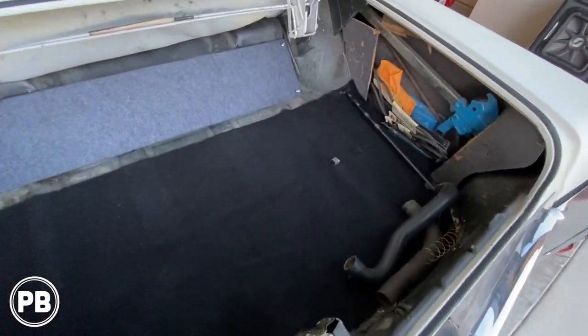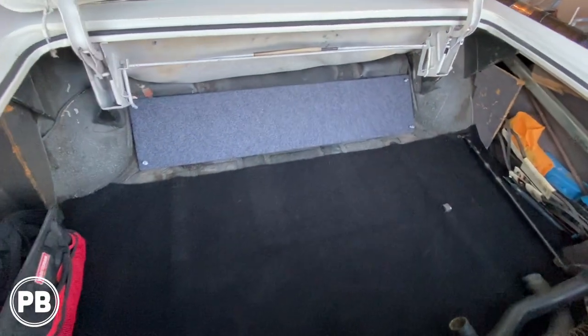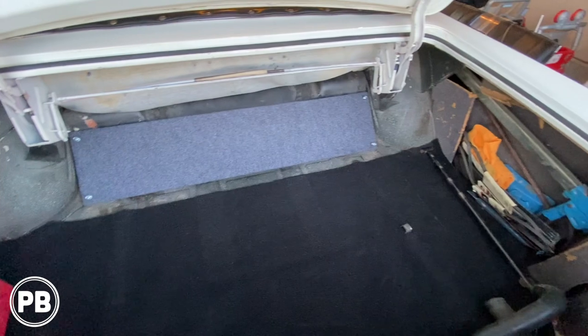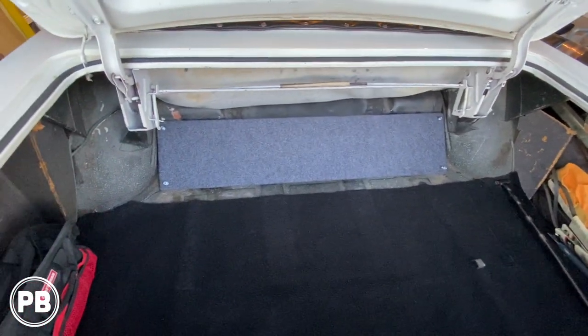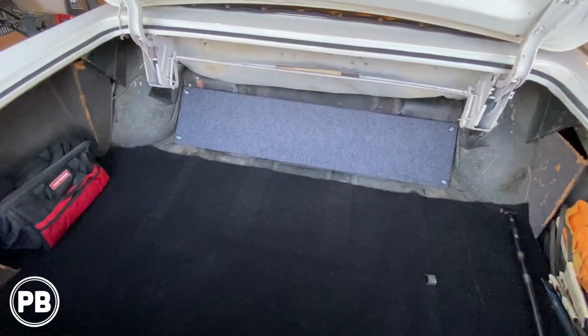That's about it for this video. We went ahead and got the trunk all cleaned up, the cab all cleaned up, everything's nice and vacuumed, and we went ahead and put our amp board in there just to do another fit. Fits perfect, it's gonna mount great, it'll bolt to the body, and it's a great location to mount our amplifiers.